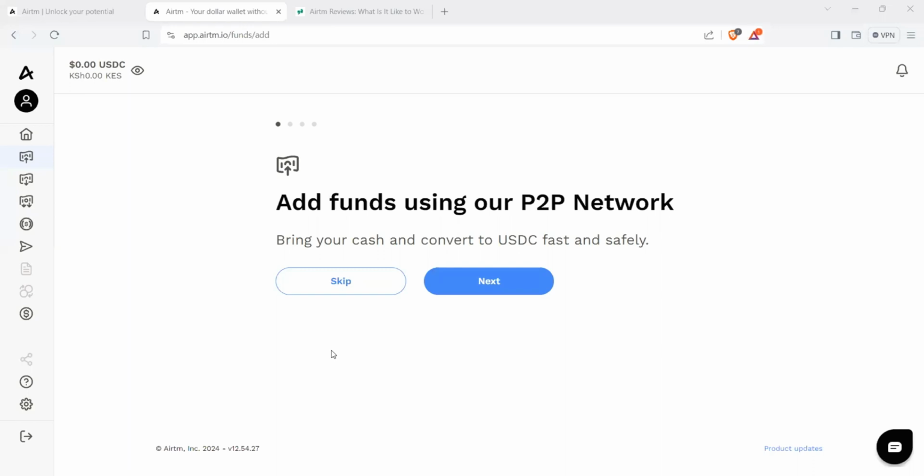After filling my details, it will bring me to this page. It will first bring a pop-up that I should confirm or verify my email. So I'll just go to my email inbox and verify this account for that email. You'll get a link in that email that they have sent to you. Click on that link and then you get verified. When you get verified, you can now start doing any of these operations here.